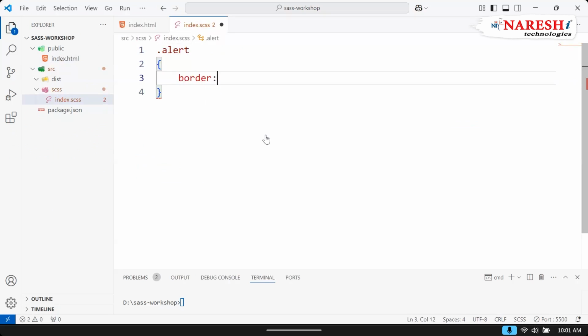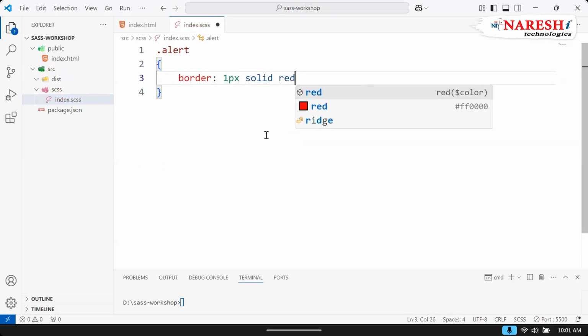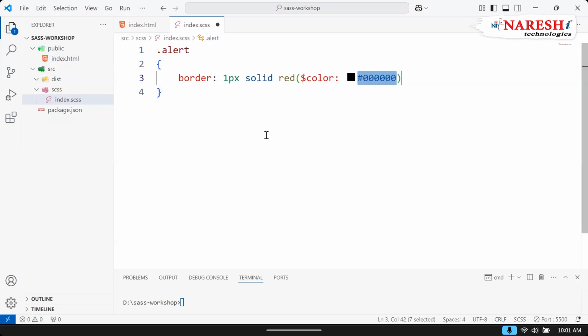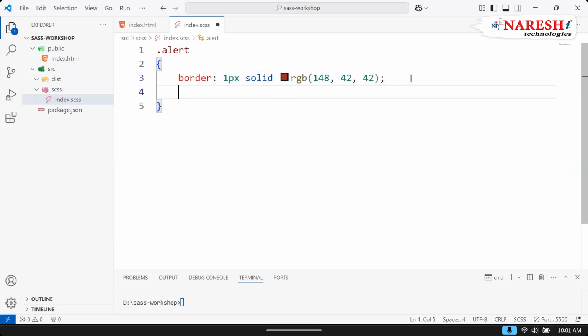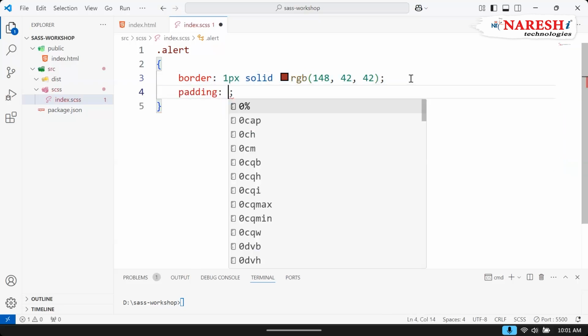I am writing alert. For alert, what effects do you want? So for alert, I want effects like border. So that is 1 pixel, solid, some red. However, I will not give that directly red. I will put some red shade like this.